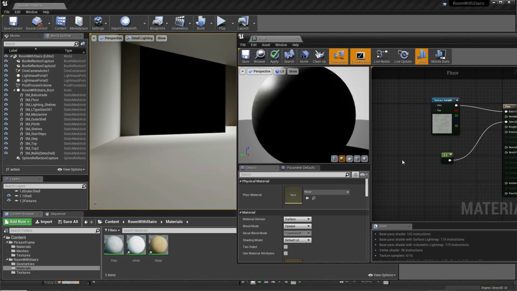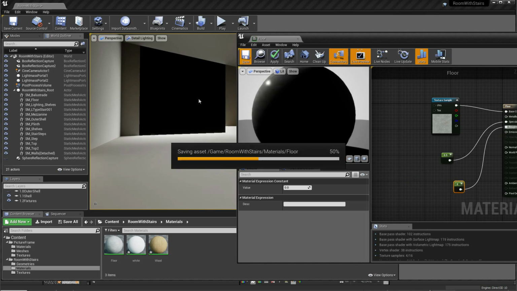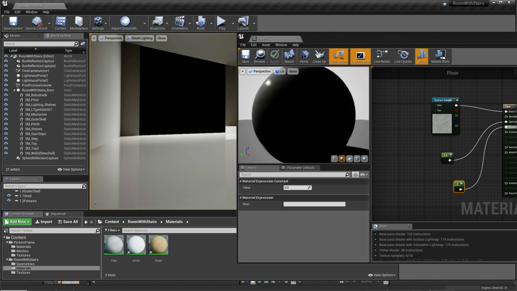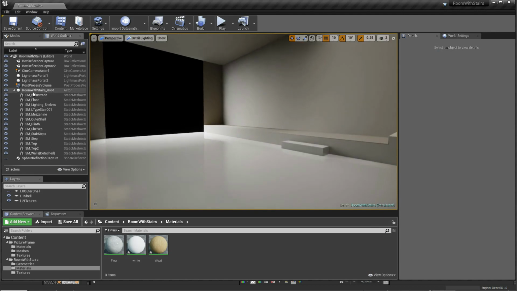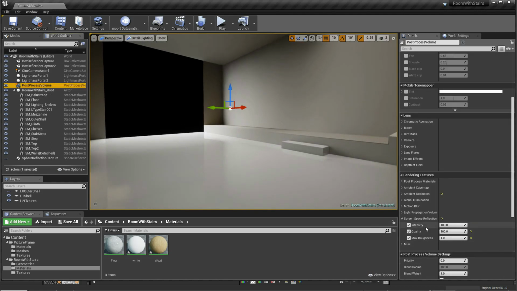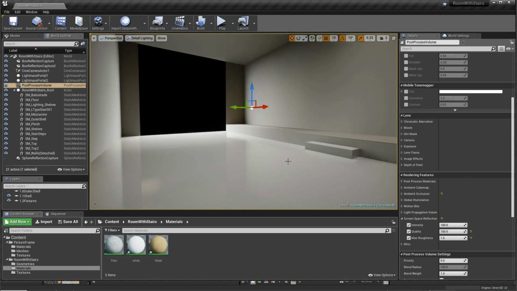So what I'm going to do on the floor material here is press 1 on my keyboard and click, and I've got a nice variable that I'm going to plug onto roughness, giving it a 0 value, which will make it highly reflective. And here we are, we've got a floor. Make sure you have screen space reflections on in the post-process volume. You don't have to have them, but it's good to work with them, or you can turn them down to maybe 50.